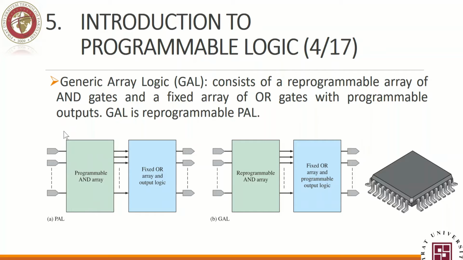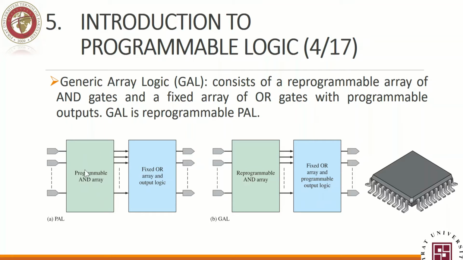Array, you know that we have rows and columns. So we have rows here and columns. It's like a square or rectangle of gates interconnected, and we have inputs. We can program those connections based on the inputs. Their outputs are joined by an array of OR, and this OR is not programmed, it's fixed. All the connections are set from the beginning, we don't change them.